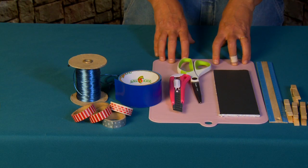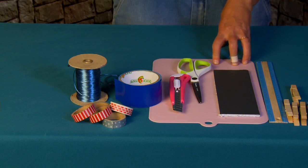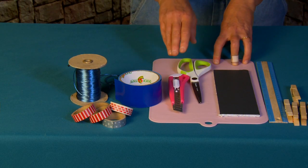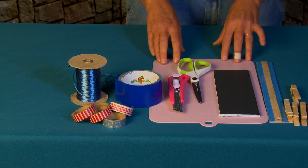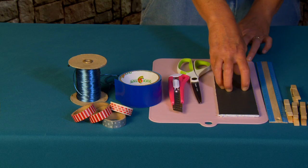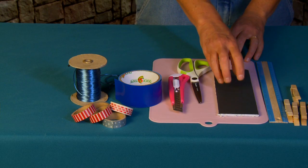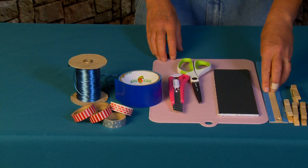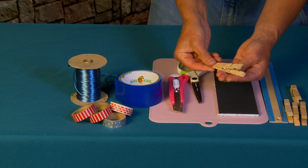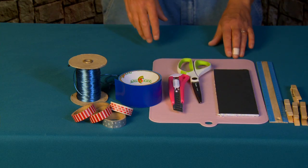So for this project, I'm actually going to be using duct tape and washi tape. I'm going to be using some ribbon. I'm going to be using an X-Acto knife, scissors, a work surface, foam core or cardboard. You want something with a little bit of body. You want something that has a little bit of strength to it. That's why I used foam core. You'll need a ruler, and you'll want some clothespins. These are just simple clothespins. You can find these at the dollar store.